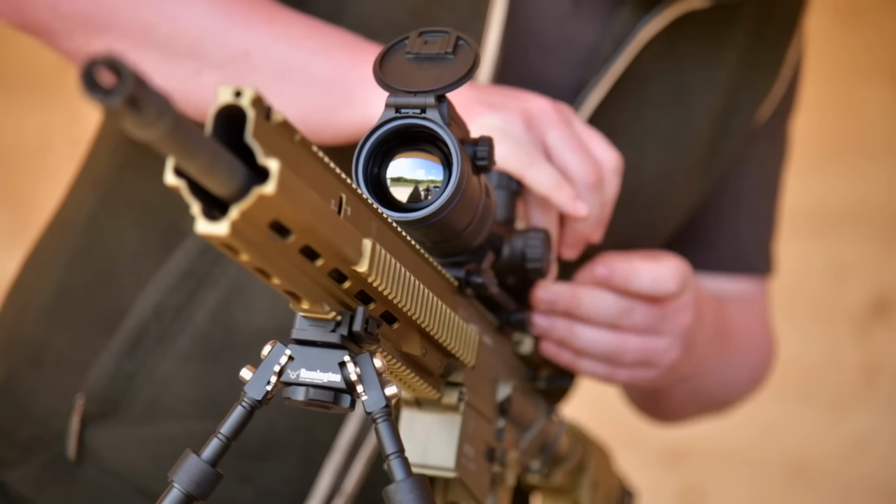Now Tom doesn't just sell the stuff, he uses it too, and is a super keen rifle shooter, especially when it comes to foxing. So it's an ideal opportunity for him to show Tim how to stretch the legs of the Thermion XP50 Pro with its inbuilt ballistic technology. We're going to zero this at 50 yards and then we'll push it out a bit further and it will show you what your drop is.